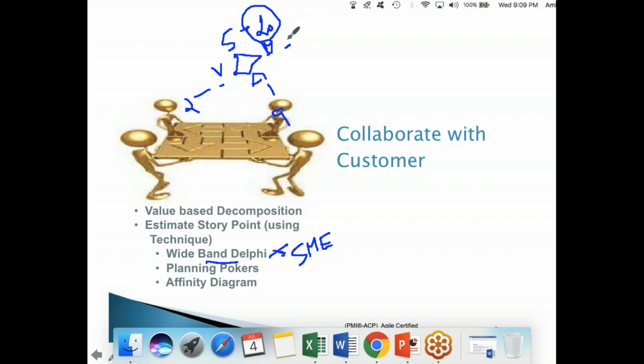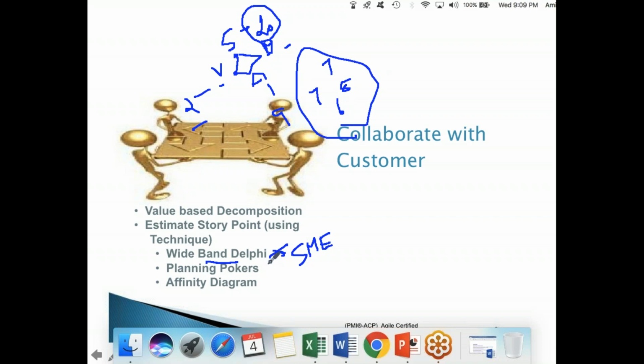Why do they take the outliers? Why did someone say 20 and someone say 2? There is some lack of clarity in the requirement. Then, as a product owner, as a customer, I will clarify all those doubts, and then they go back and come again. So at least everyone will say around 7 - someone says 7, 8, 7, 6. I will try to get them as close as possible, and I may take the average.